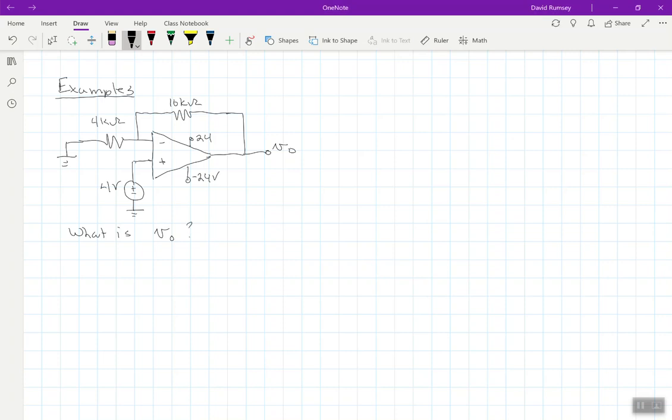So let's take a look at this, and again, at any point you might want to pause the video so that you can take the time to sketch out your circuit diagram and write down any question you might have here. So let's go ahead and start this problem. If I look at this circuit diagram, hopefully it doesn't take us too long to recognize that this circuit is a non-inverting amplifier.